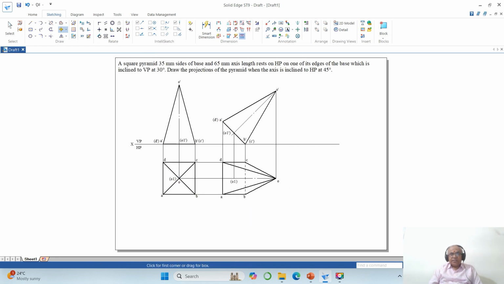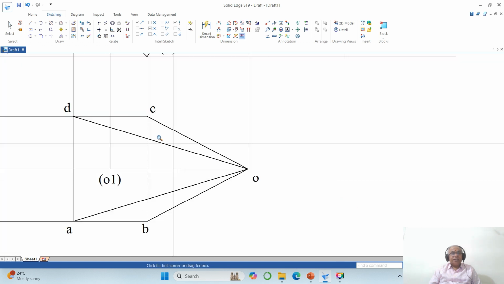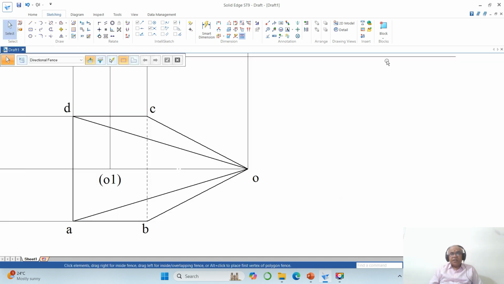Now we have the second position top view completed. Now you go to select, or I will go for a group command. Select all the edges which you want to make as a group. All the exterior edges of the boundaries, the surface near to the observer, then this line, then this line. So all these edges you will make as a group. Once you do that, I will say group. Okay. Now you have this.